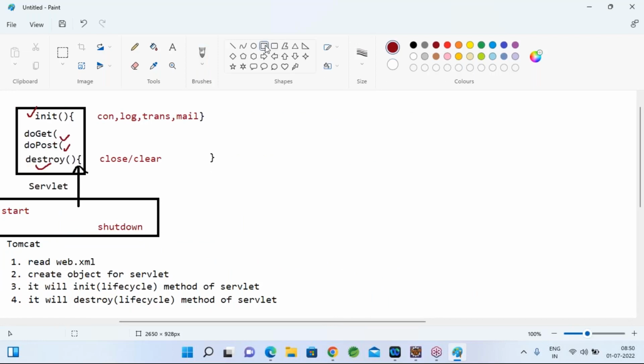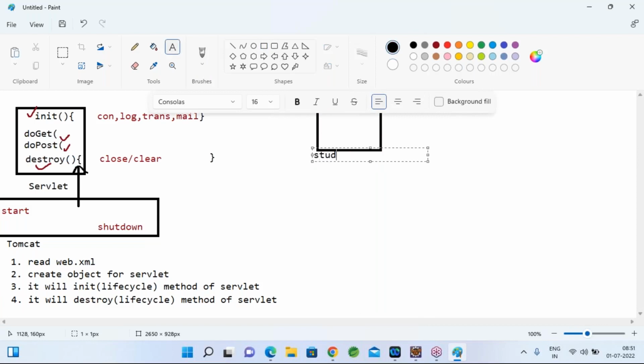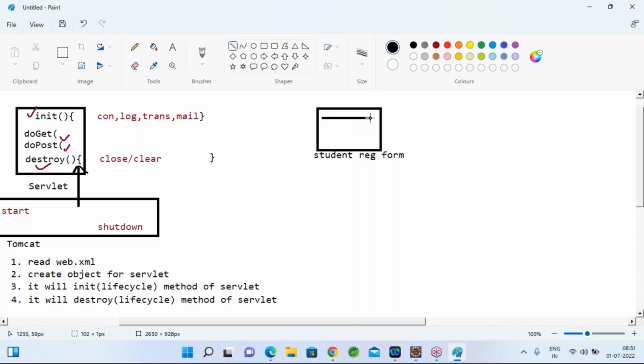In Spring, all our beans, not only controller, in Spring, right, you can have forms in Spring also. In MVC, we will have forms. You can have here your registration form, consider student registration form. You have a student registration form, and here you have few form fields: name, email, student address. So much data we are filling here and we are submitting it.